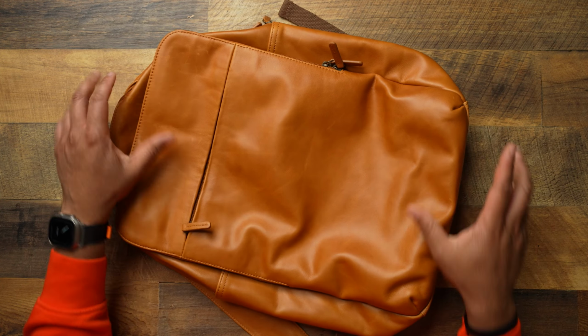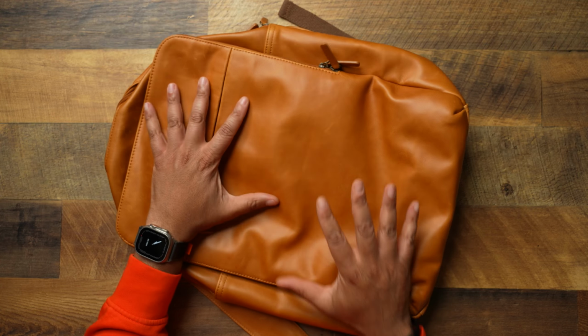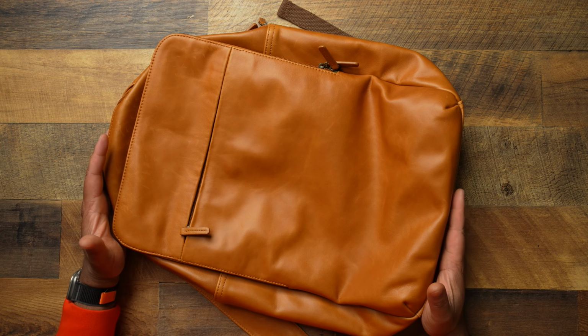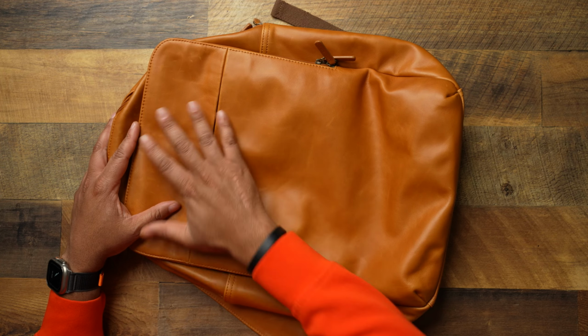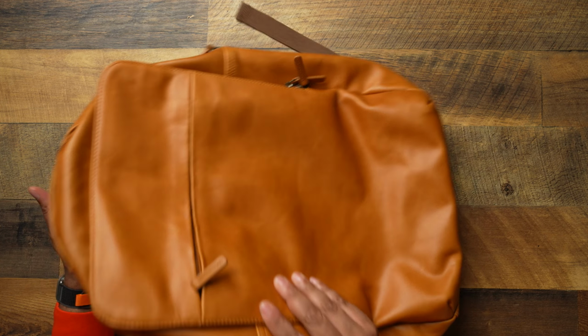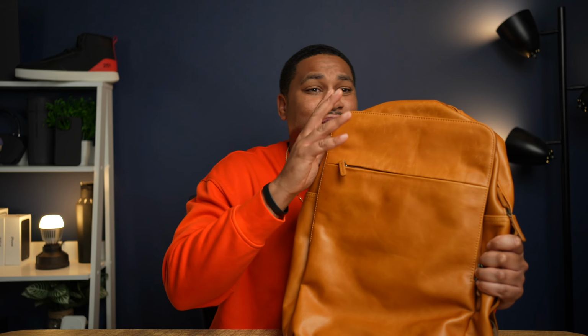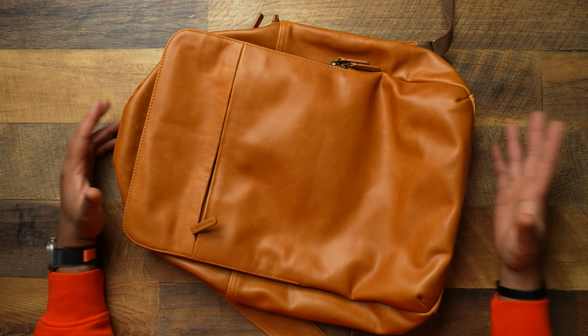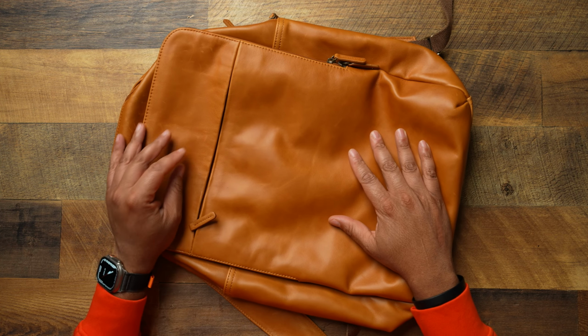And just to start off, first of all, looking at it, start off with that camel tan color. You can picture this thing fully packed in this camel tan leather. This just looks absolutely beautiful with that full grain oil waxed. I was getting compliments left and right through the airport and with my friends at the hotel, like, yo, what type of bag? That is a dope bag. That's a clean bag, and I have to say so myself. That was the first thing I saw when I laid eyes on this bag, all right?